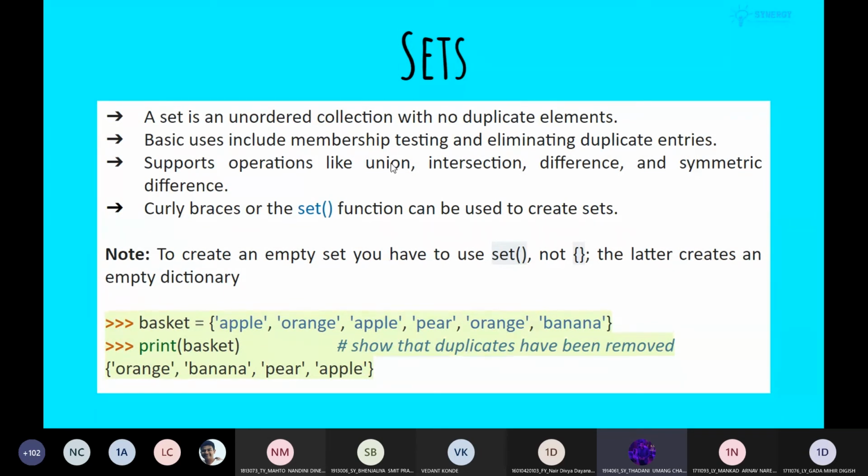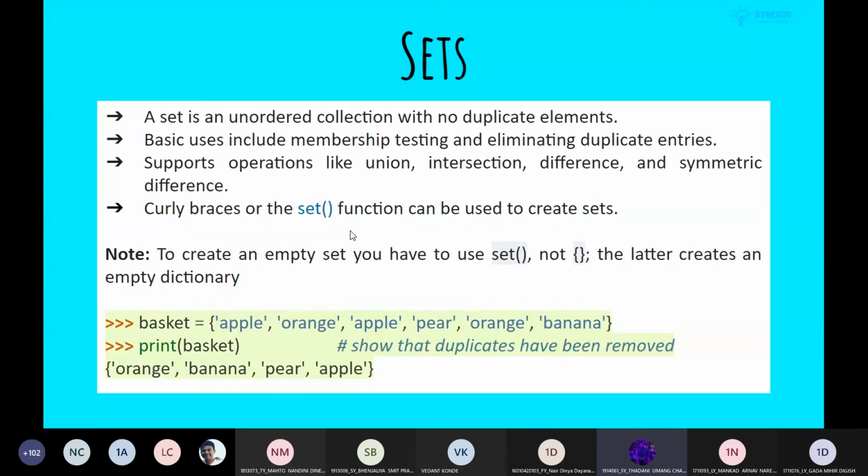If we want to initialize an empty set, we mention the variable s equal to set. Notice that when we wanted to initialize an empty list, all we did was use square brackets, but that is not possible in sets. We cannot use the opening and closing curly braces to denote an empty set, because that is something we use in dictionaries, which you're going to see in the next slides. So this is one thing which you need to take care of.